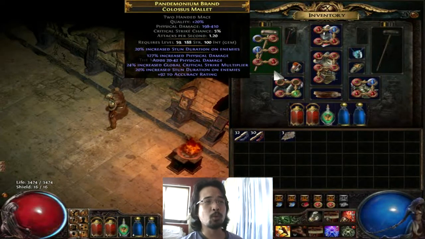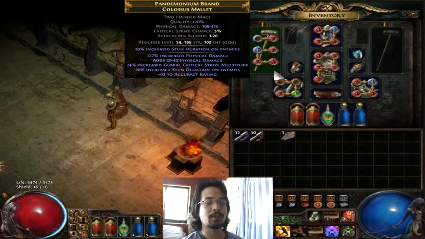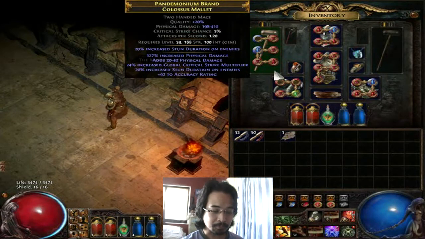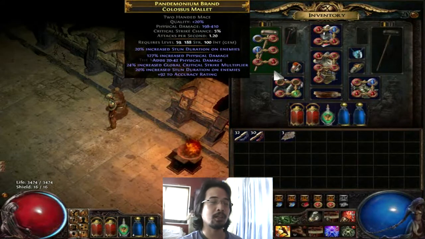As you can see, this weapon is doing 198 to 410 damage. Of course, this weapon was donated to me by a fellow YouTube viewer, one of our subscribers, and I forgot his name, but I think I mentioned his name on the glacial hammer build.